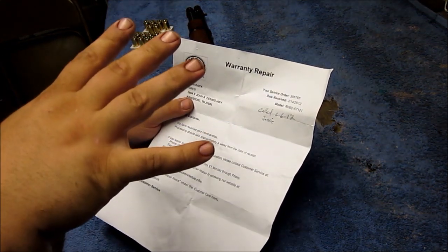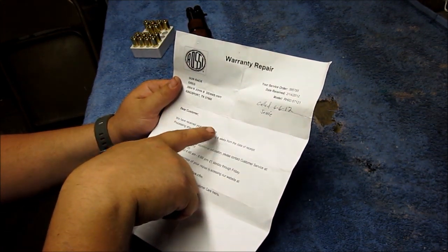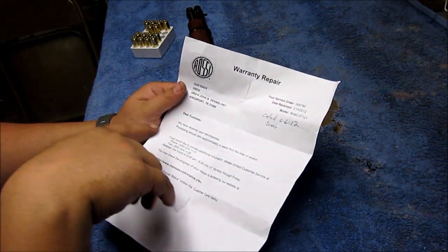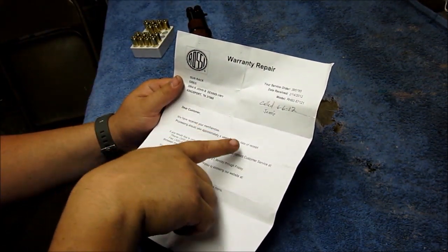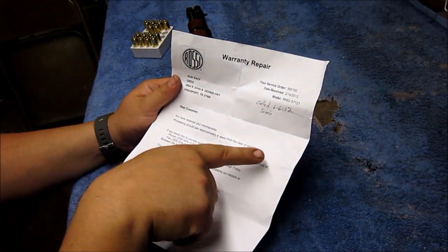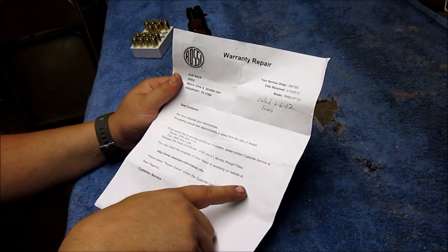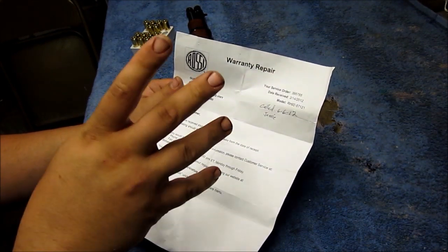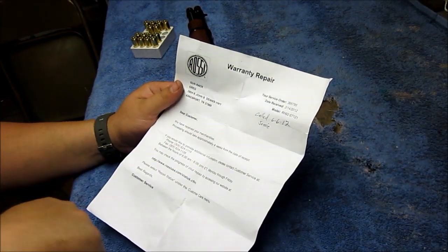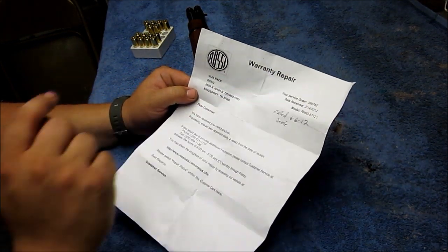They wrote to him, "Dear customer, we have received your merchandise. Processing should take approximately 4 weeks from the date of the receipt. If you would like to provide additional information, please contact customer service. You may check the progress of your repair by accessing our website at rossiusa.com. Please select repair status under the customer care menu. Best regards." Okay, let's talk about this for a second. He sent it in, and they received it February 14th.